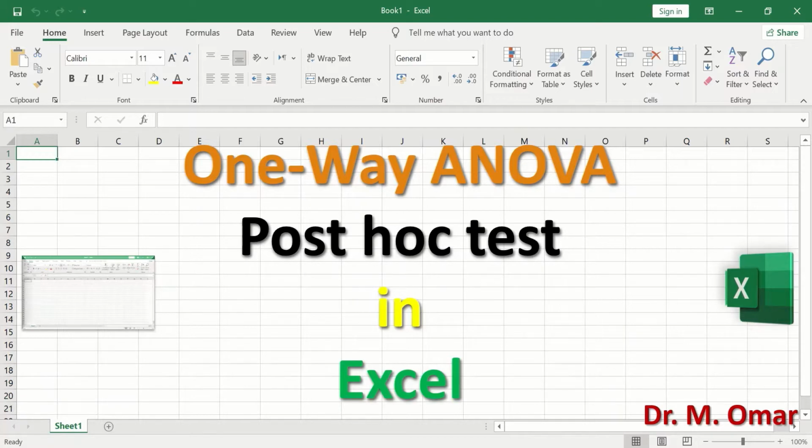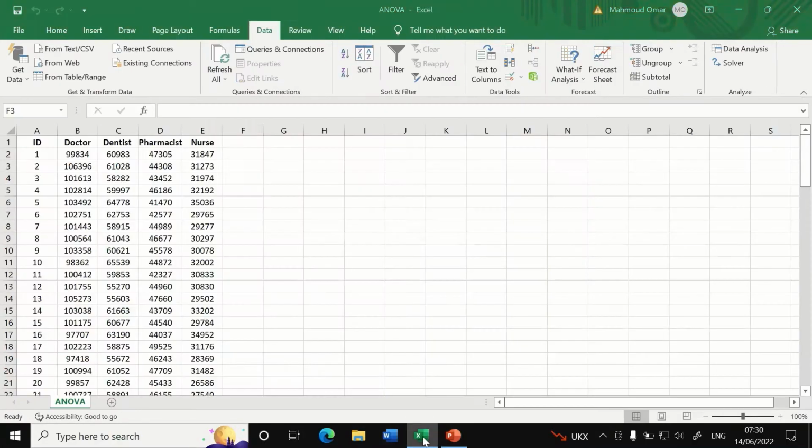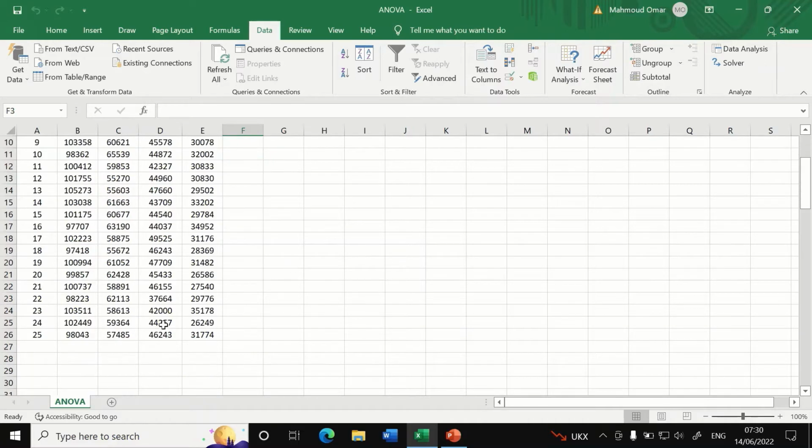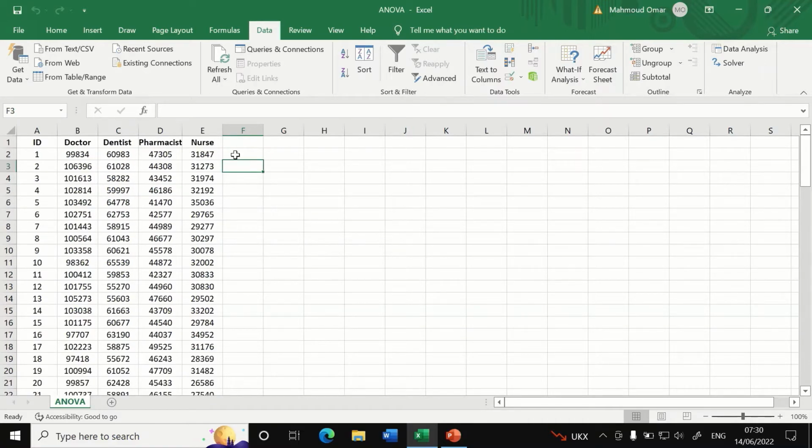Post hoc test is another test that will determine which pair of variables or groups are different and have statistical differences in their mean.